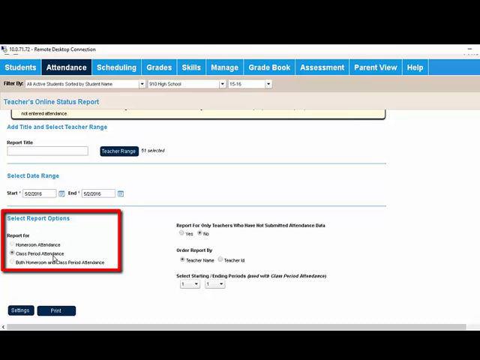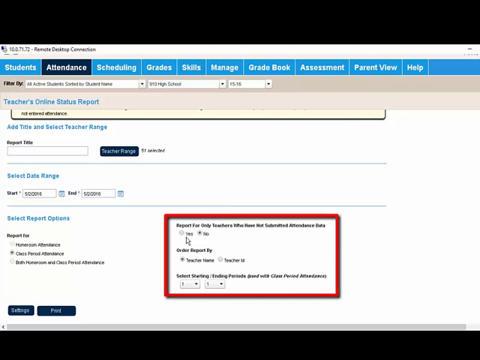I can select the class period attendance, but because I don't have homeroom, it's also not going to let me select the bottom option. If you have both class attendance and homeroom daily attendance, you will be able to choose which options, or both, if you want to pull that in to the report.